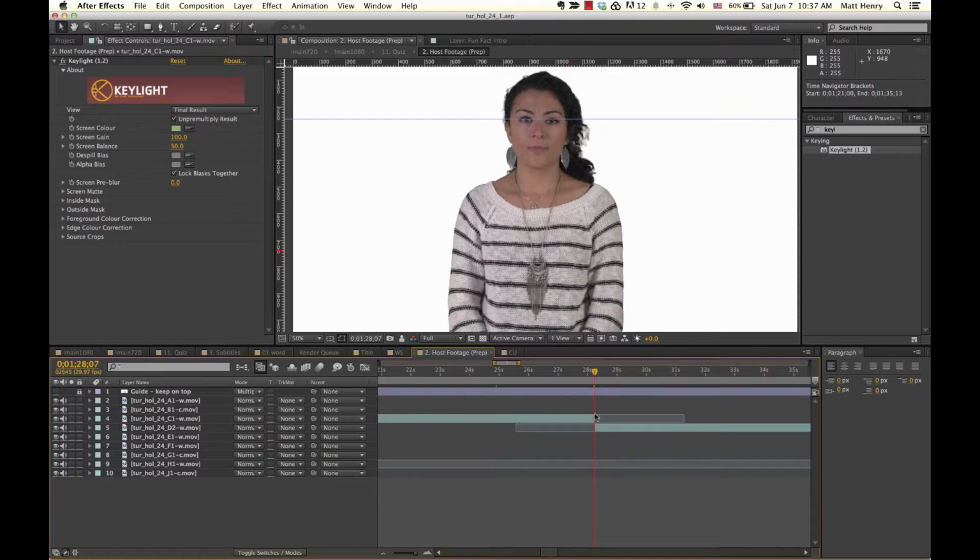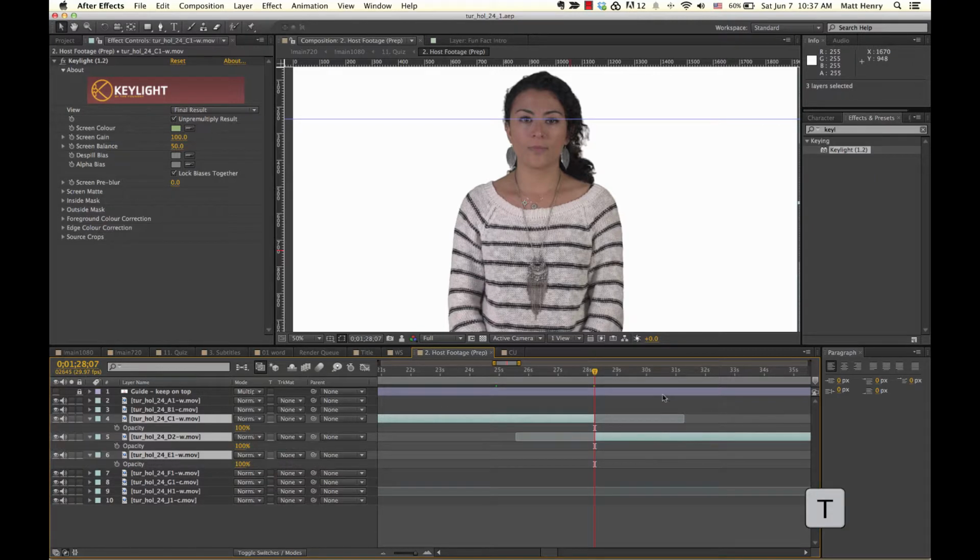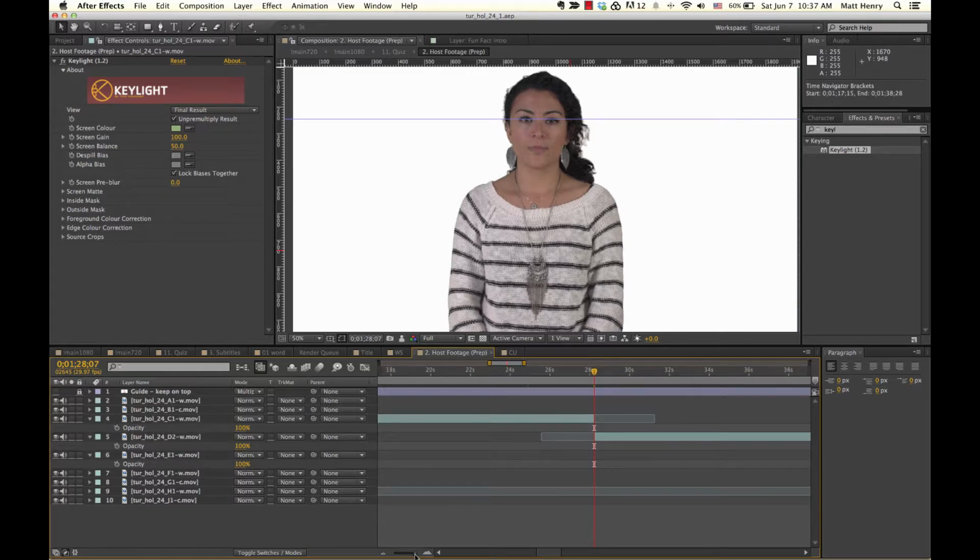What we're going to do here is add a crossfade between these shots. So I'm going to open up the opacity controls for these layers, and I'm going to do that by selecting them all and hitting T. That's the keyframe for opacity. It's not O, it's T. I'm going to zoom in. We're going to want to work on a pretty minute level here.